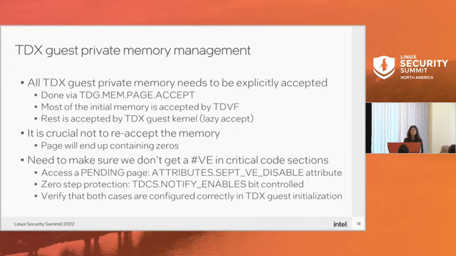And it's important not to accept twice, because what is going to happen in hardware is that if you accept the memory page twice, the page is going to be fine, but it's going to be all zeroed. So if you were running some application and the page had some secrets there, say your keys, and you trick your guest into reaccepting the page, then suddenly that page would be wiped out, and you're running your AES with zero keys. It's not going to be very secure. And you have no way of even detecting it from the process which uses it.